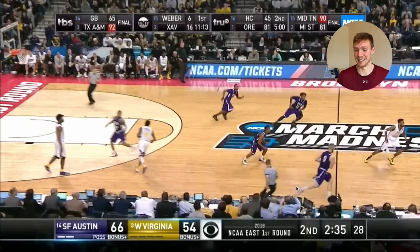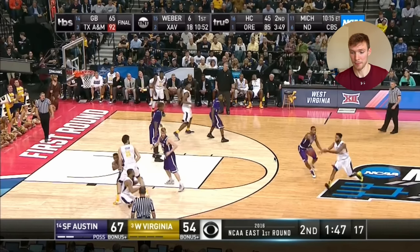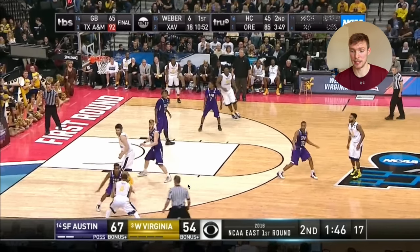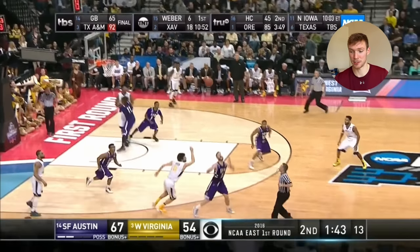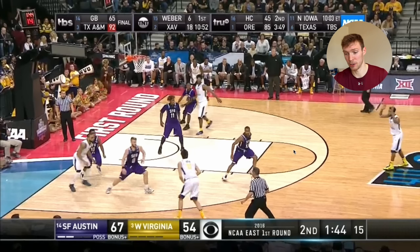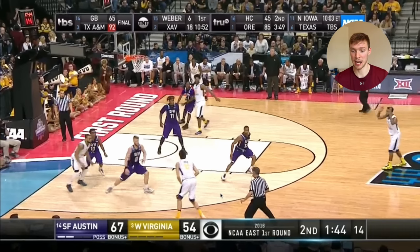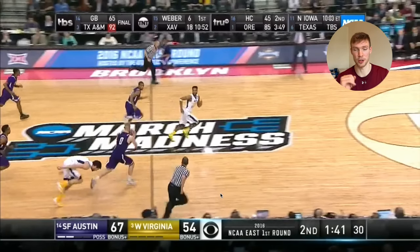That gives Stephen F. Austin another possession, another steal. Another instinctual defensive possession by Walkup — he sees his teammate getting beat a little bit to the baseline, flies in, and then gets right back out to his guy for a block. A great part of this closeout is he does it without fouling. A lot of players will run into their man as they try to close out, but if you can jump to the side like he does here — he gets a deflection, which is great — and not foul, that's the most ideal play.